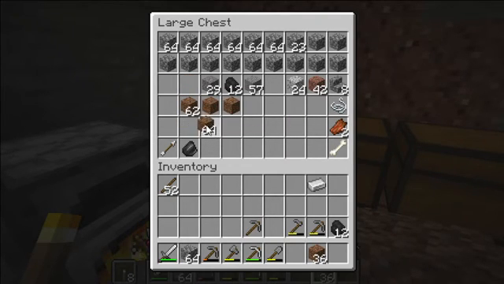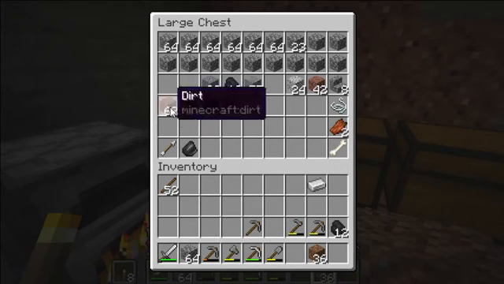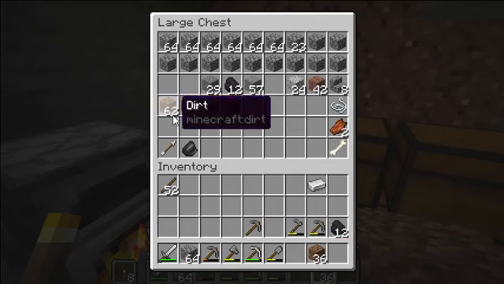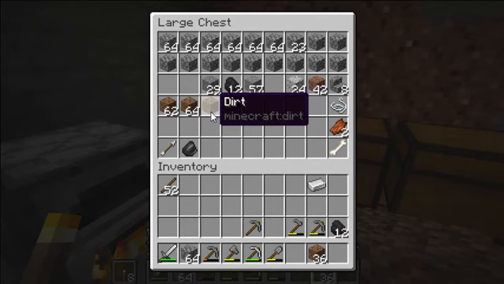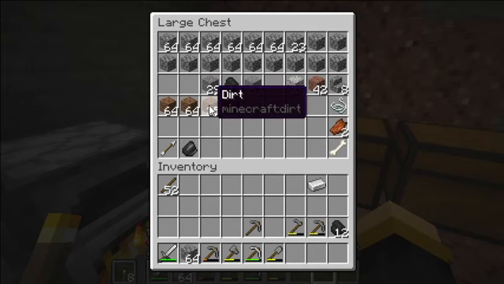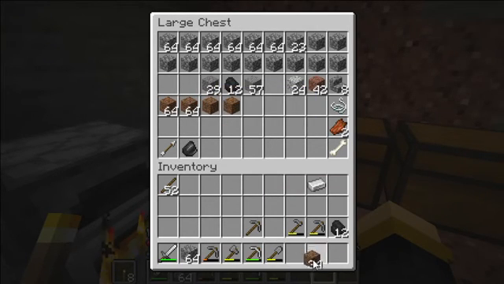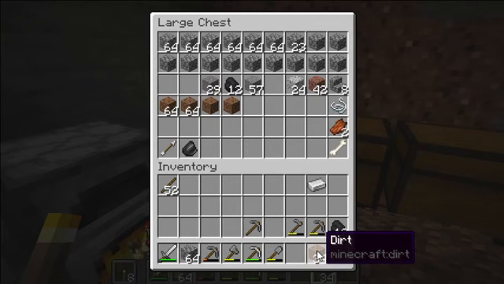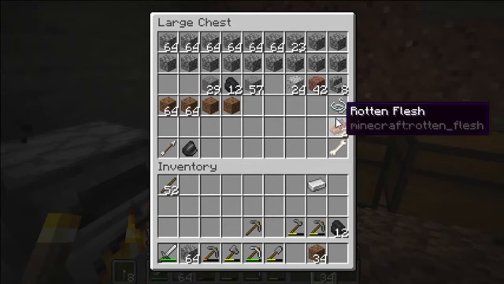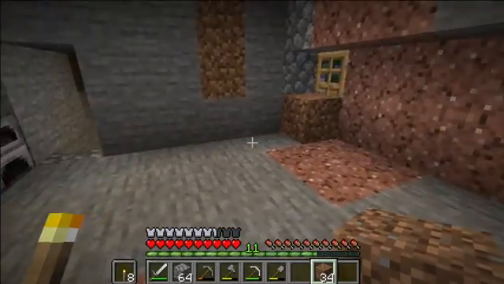See if there's 62 there, and if I click on that, that'll make that 64, and it'll make these 62. If I shift click this dirt here, 2 are going to go here, and the other 34 will go there, so we'll have 35. See how that works? Now, it's always good to have blocks on your hotbar, just in case you need to block yourself up, or if you can't reach something, you could pillar up. So we'll leave those there.